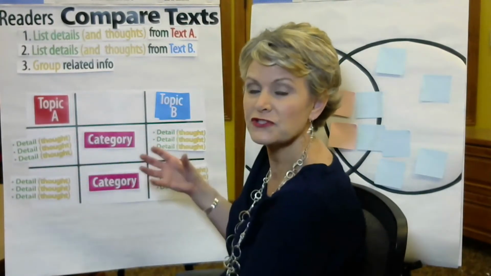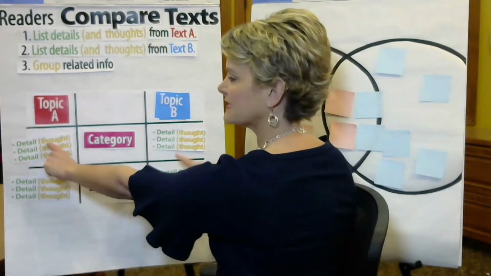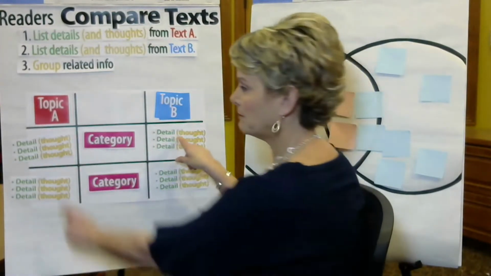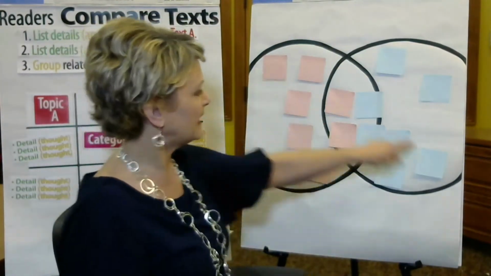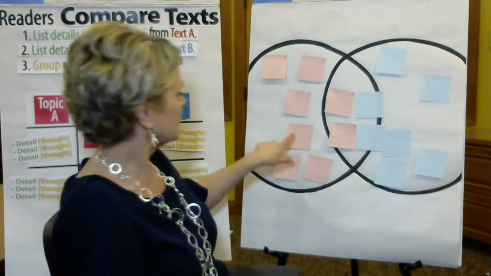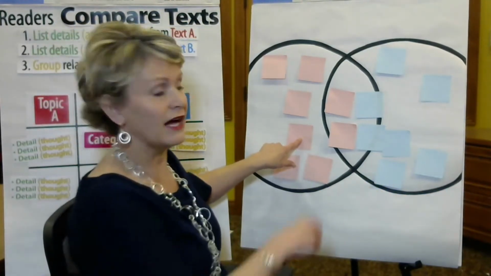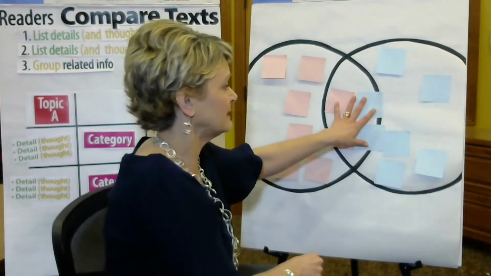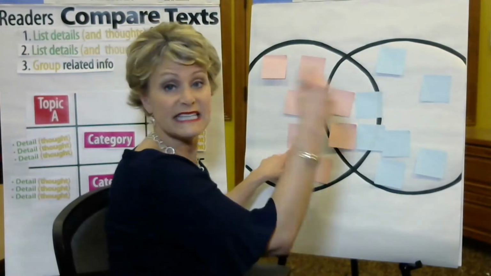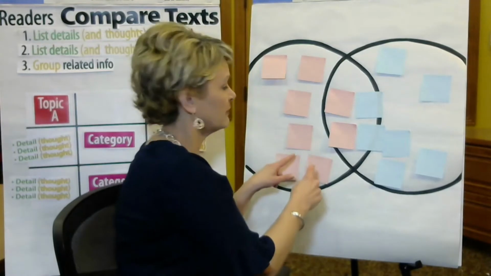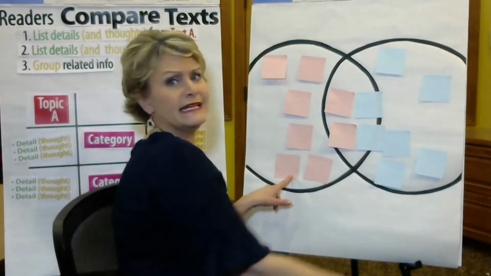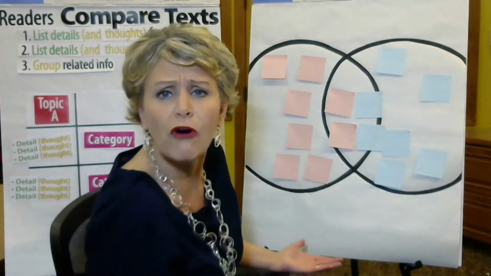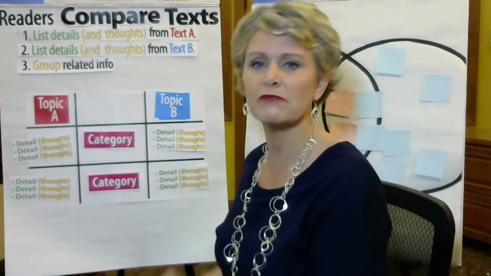They help you better understand. They help you better see when you said something here and didn't give a parallel detail on the other side. Here, you put a fact here and the parallel is way down here, but you don't even know it. Here, you put this detail and the parallel, which is different. It's not a similarity, so you can't put it in the middle. It's a different fact, but it's parallel in information. Type of information is way up here. This one, you didn't even remember, you didn't even give information. You don't even know where your holes are. That's why I love the organization of a T chart. This is what readers use.